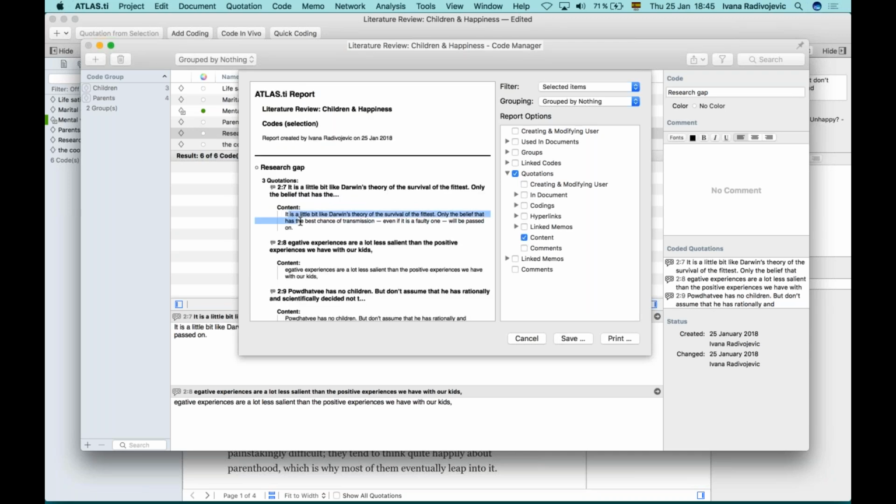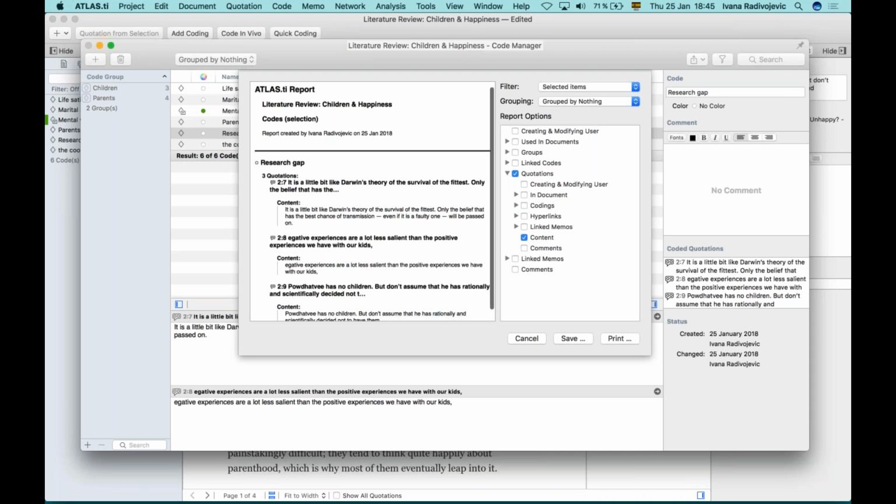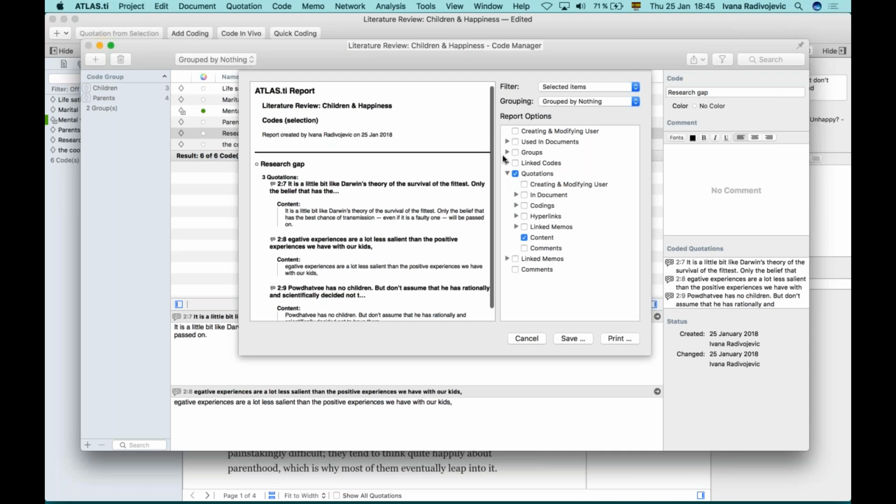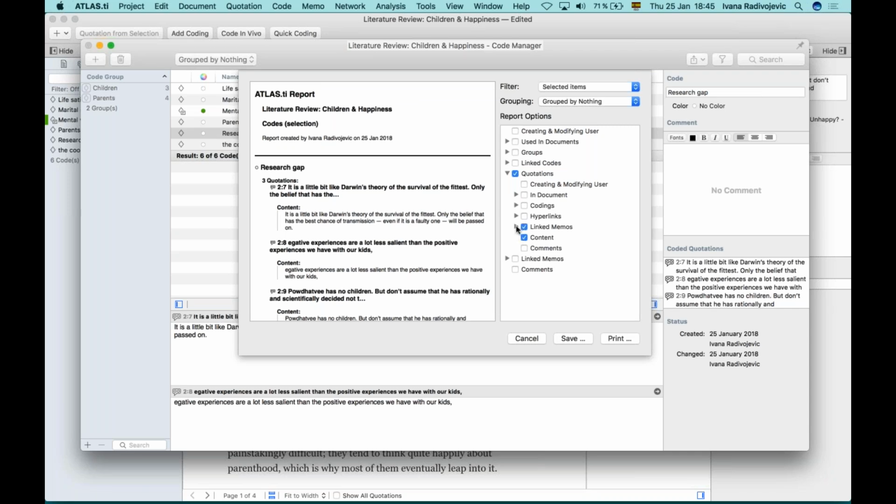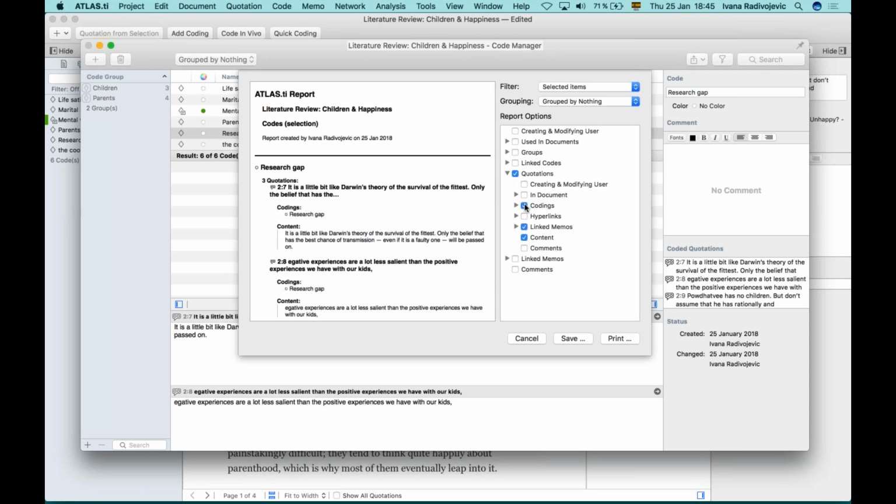And now we can see the full content of each of these quotations. From here, you can continue selecting more information if you want to also have it included. If you have any memos linked as well and you want to see the content that you wrote regarding each quotation, if you want to see the other codes that have been associated to this quotation. So you can really go into as much or as little detail as you would like.